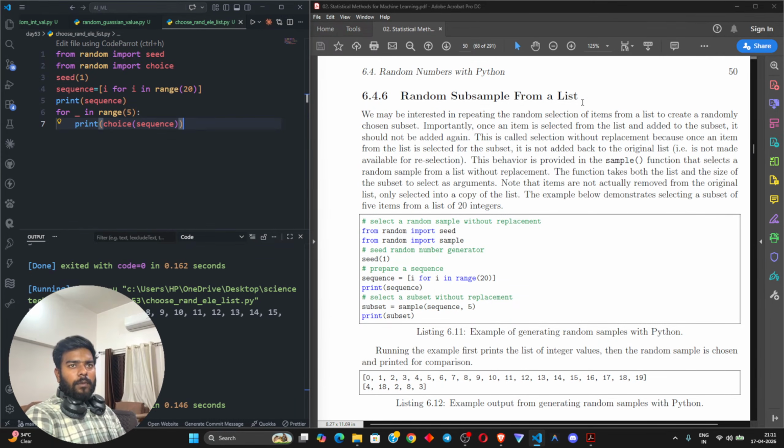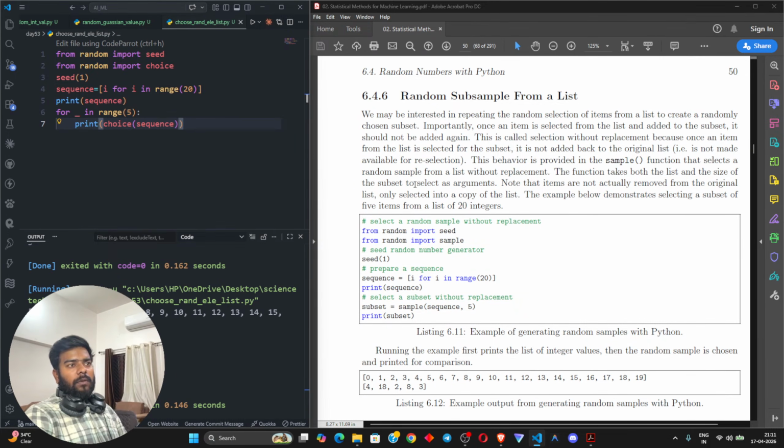Random samples from a list. Repeating the random selection per item from a list to create a randomly chosen subset. Once an item is selected from a list and added to the subset, it should not be added again. This is called selection without replacement because once an item from the list is selected for the subset, it is not added back to the original list.